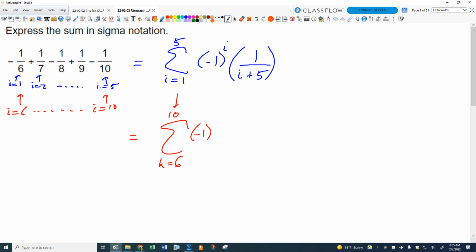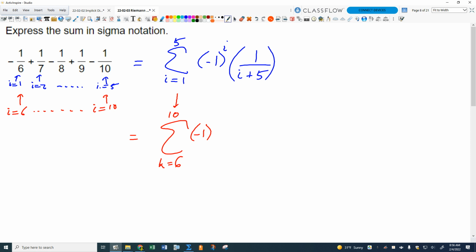So when you're doing a summation, the variable of summation is the index variable. It's just the one that's stepping incrementally from this one up to that one. So you're always going to know that, like in this case, 5 minus 1, this number minus this number plus 1 is always the number of terms, right? So in this case, it'd be 10 minus 6 is 4 plus 1, so there's 5 terms. If I started with the 100th, then I'd have to go to the 104th, right? See what I'm saying?